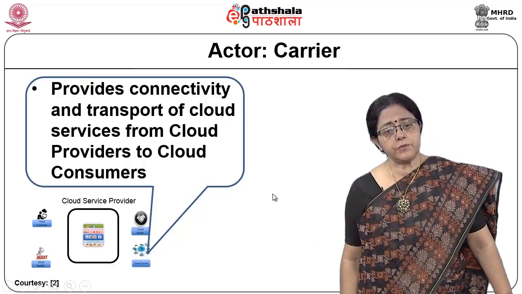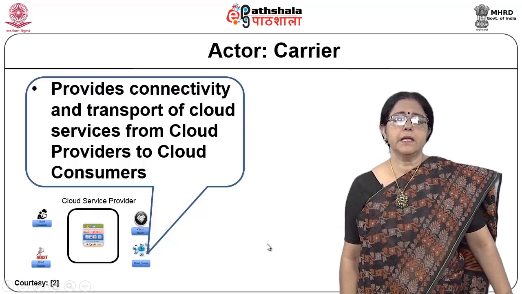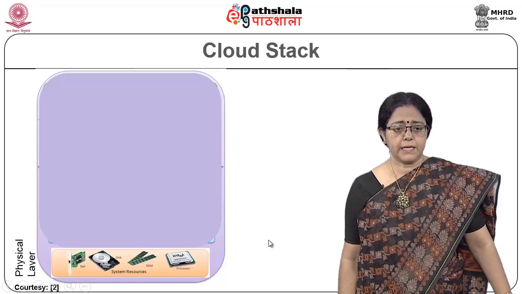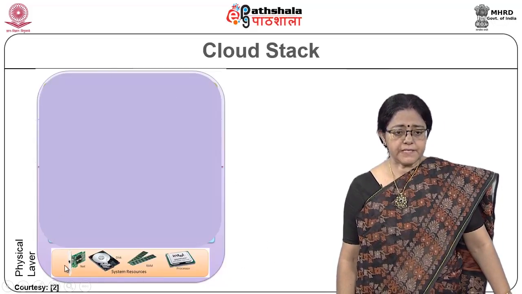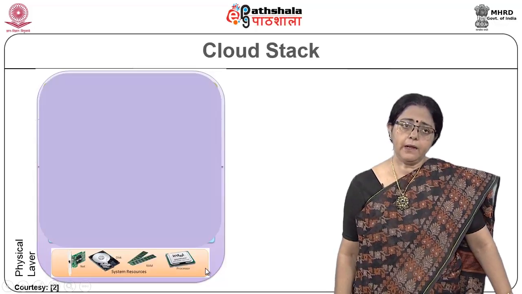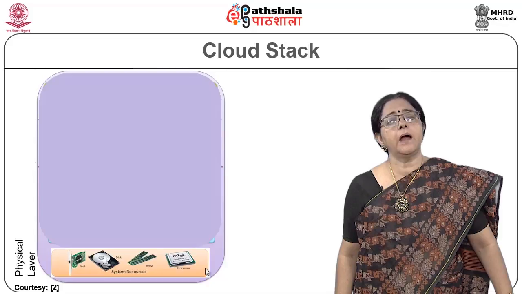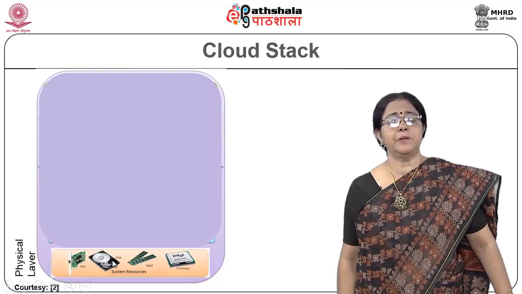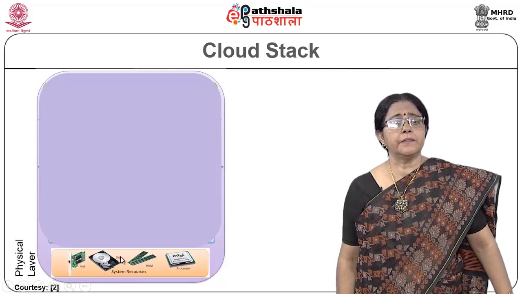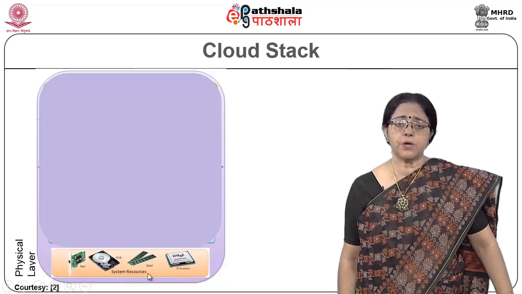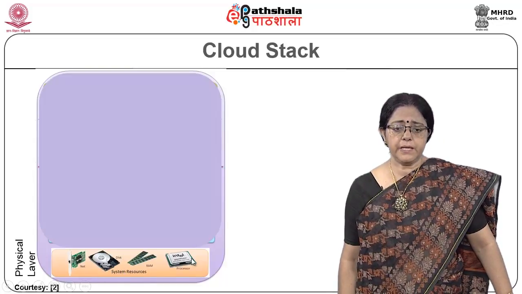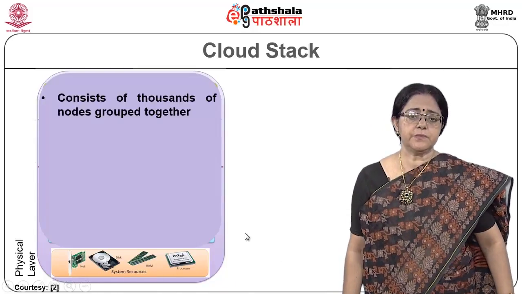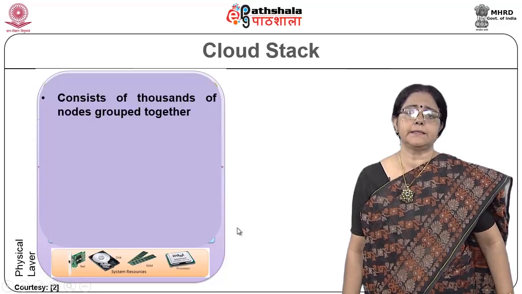So, once we have looked at all the actors, now let us go back and look at the detail of the cloud stack. In the stack, the first part is the physical layer, where all the required hardware is kept. This hardware will be your individual machines, the clusters, the networking components, the storage components. All these components will be in the physical layer. These are our data centers.